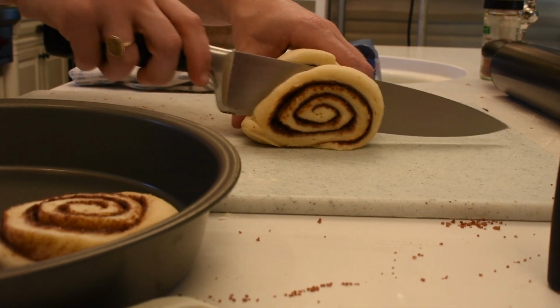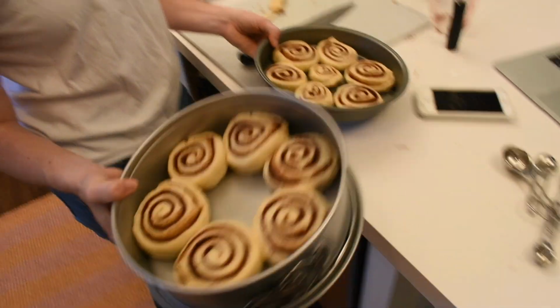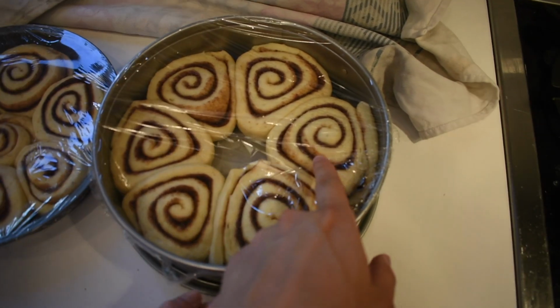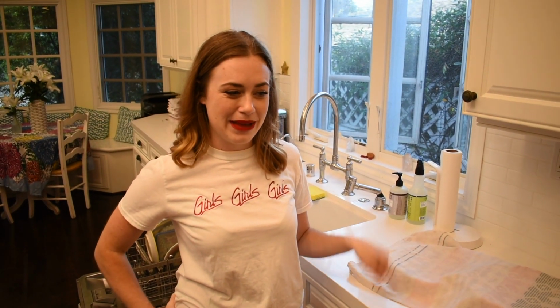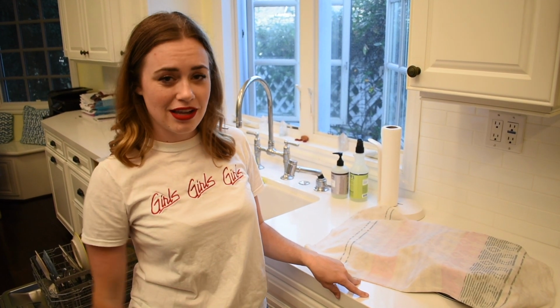It's gonna be great dessert for later too. Okay, we're gonna let these rise for 30 minutes. Ooh! Whoa! These look nice. Yeah, these look great though, I think. I'm gonna make a cream cheese icing to go with this while these are baking. It shouldn't really take too long. And then we're gonna dress these up and we'll be done.